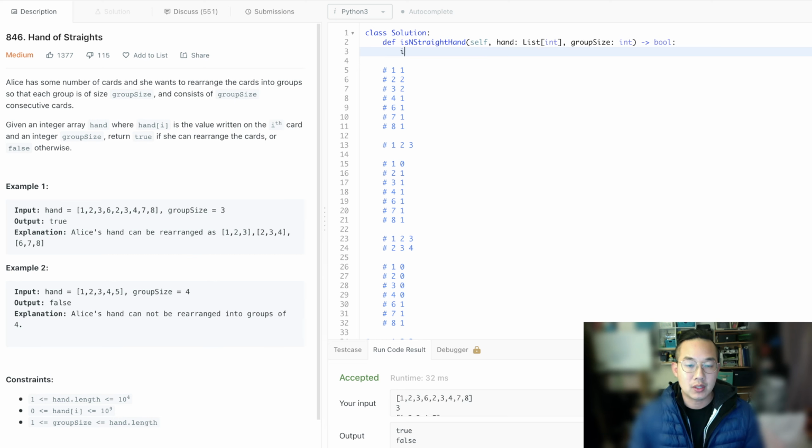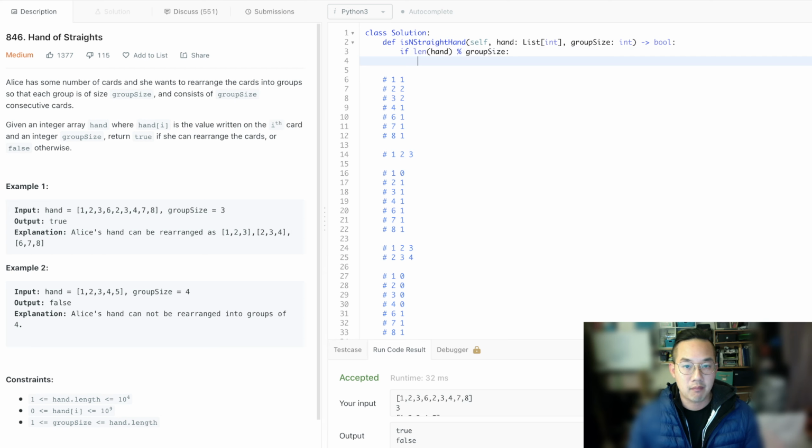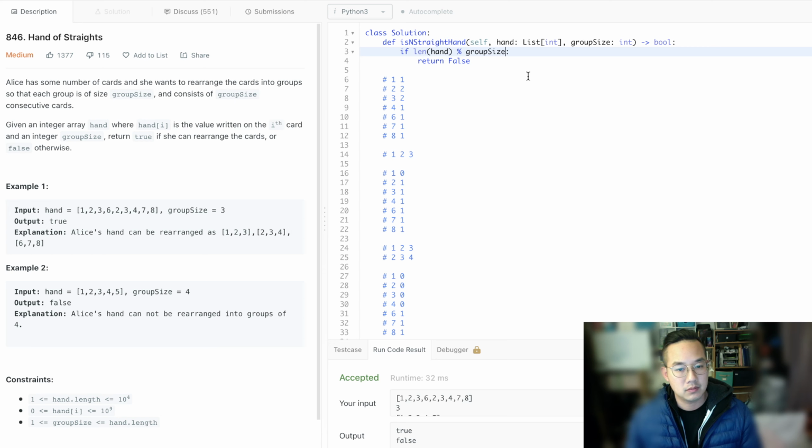So the first thing we do is check the length of hand modulus group size. If it does not equal 0, return false.